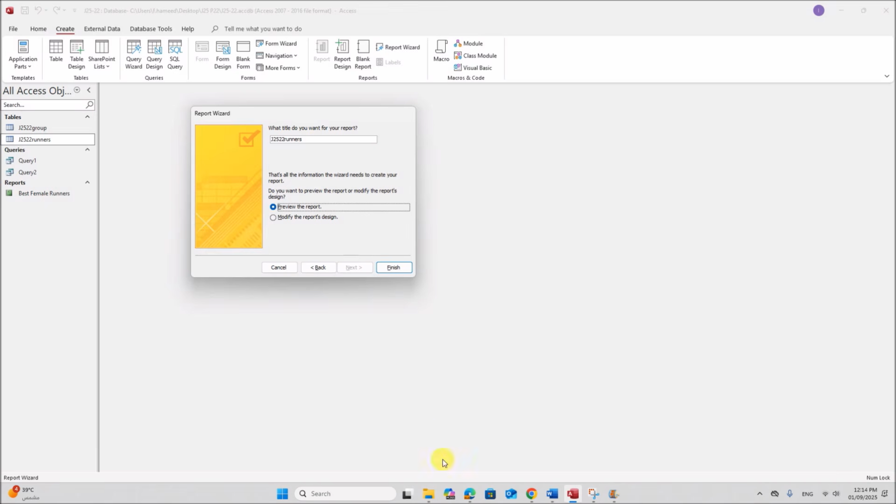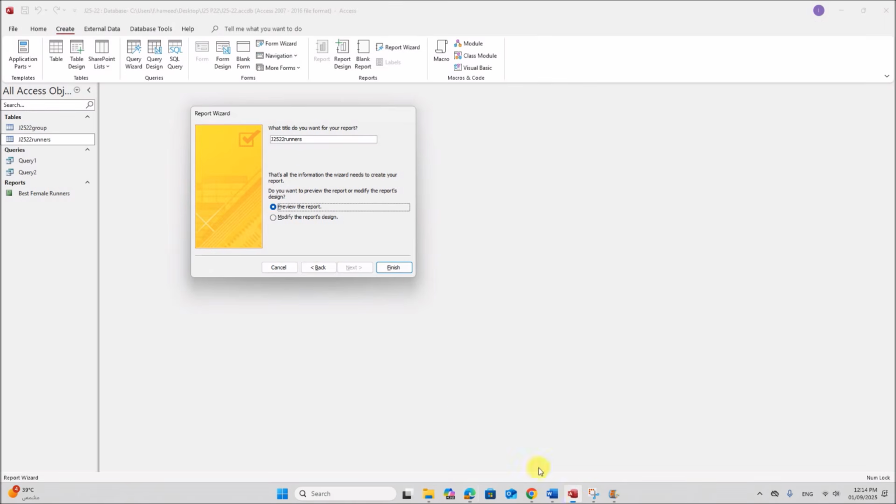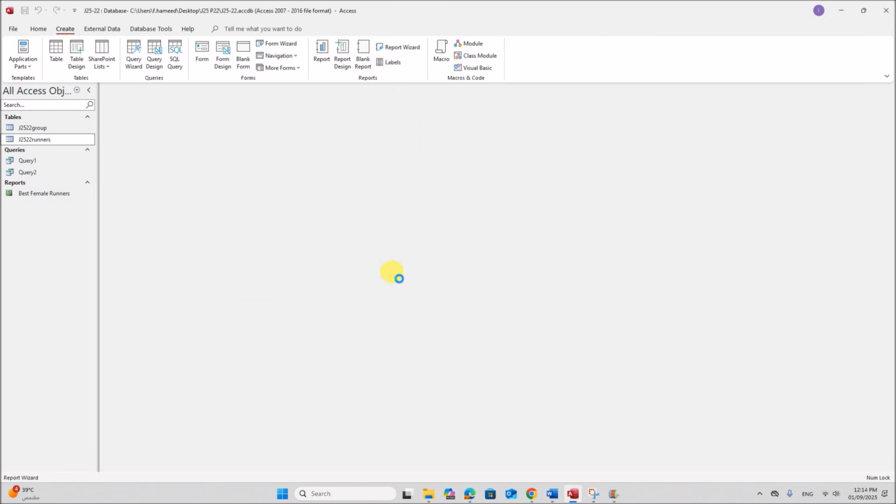What title do you want for your report? So the title is Top 100 Novice Runners. Click on Finish.